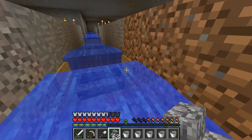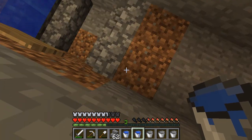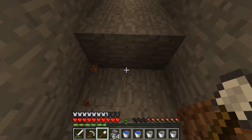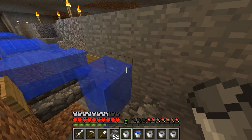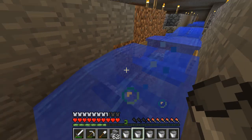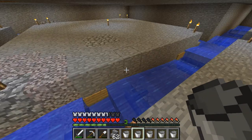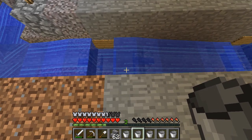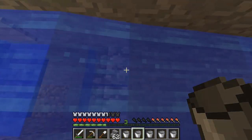Oh, no, that's not right. Oh. You know what? Now I did goof. What we needed to do was make this hole 1 block wider. So the stairs actually go here. Okay, so when you place, I think you put the water, yeah, you put the water in the same position, but the stairs are in front of the water, so that when you fill it in, yeah. So now watch. We'll come up here and look at this. You see, the water's still in the same position. This current will push them up this way, but look, there's a hole here to cause the water to drop straight down, and our stairs are here. So if I do that test where I just jump in, you see, it pushes us up.